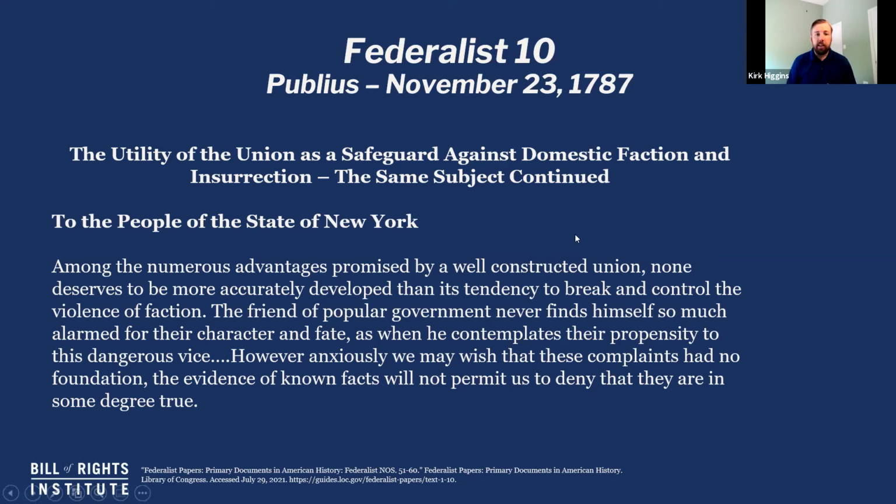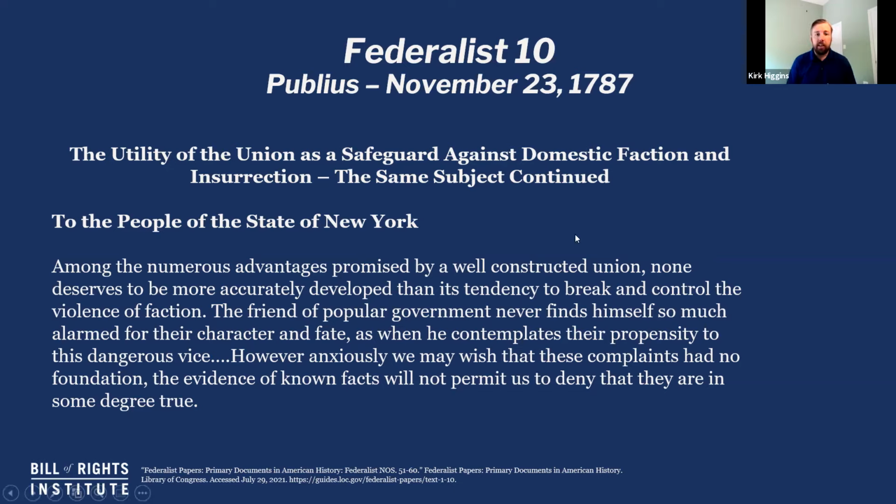In other words, what Publius is saying here, and in this case Publius was James Madison, is that when people talk about popular government, meaning government elected by individuals, there is always a tendency that factions arise, and that tendency is a dangerous one and is often a charge raised against popular government as to why it won't work. So Publius is trying to be transparent and say, look, we understand that factions are a problem. And by the way, this new Constitution is going to deal with that problem in some really interesting ways.